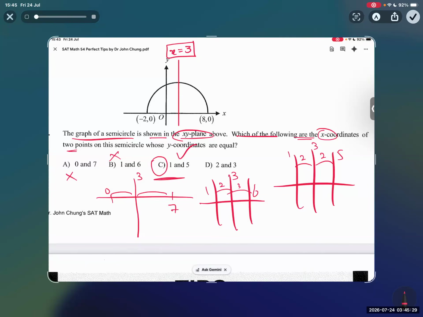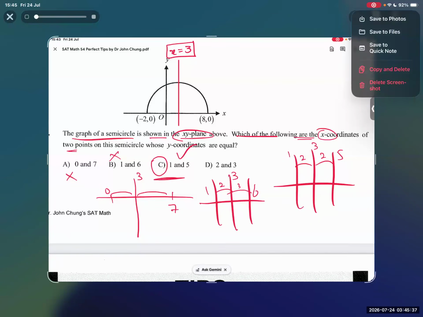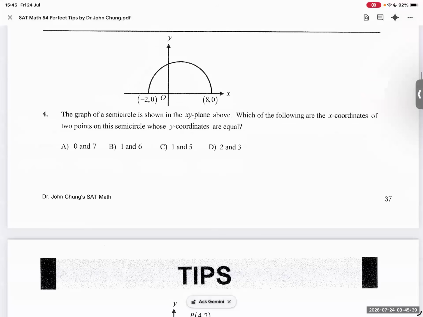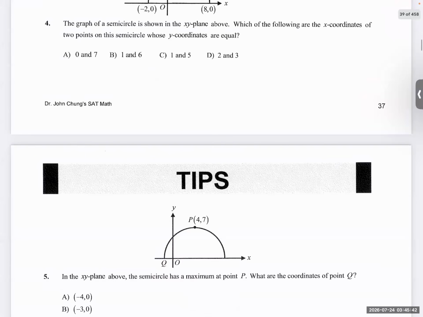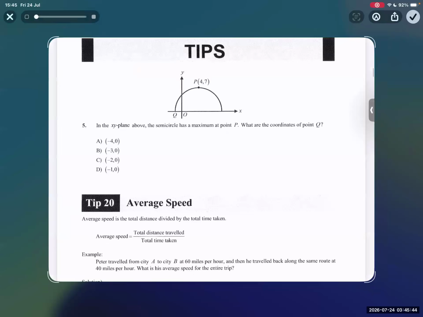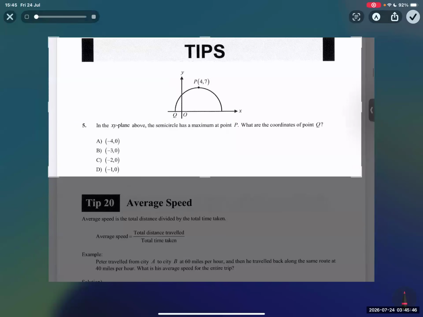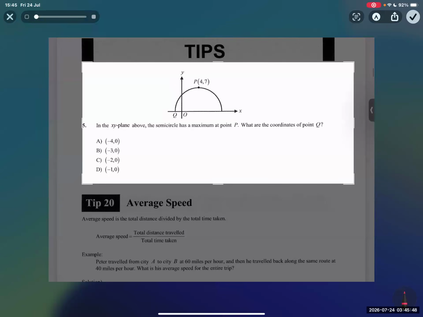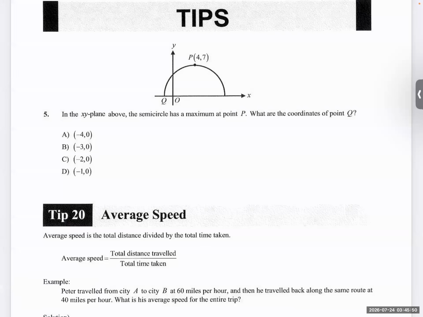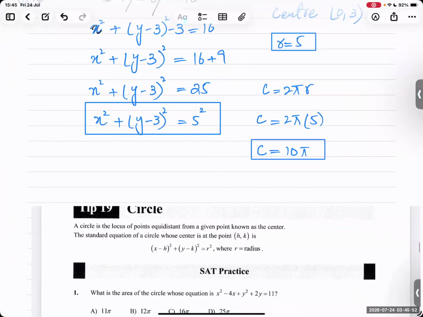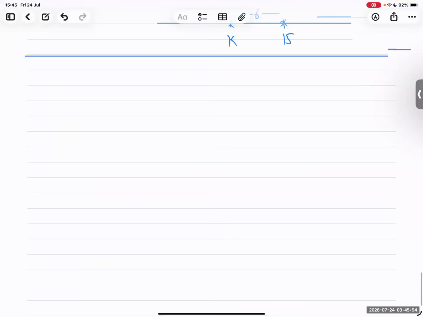You want to note it down or is that fine? I'll be sharing this recording with you as well. Okay, got it now? Next is, now this is the kind of stuff you need to do now. And it's the same as we just did in the previous question. Here you go.